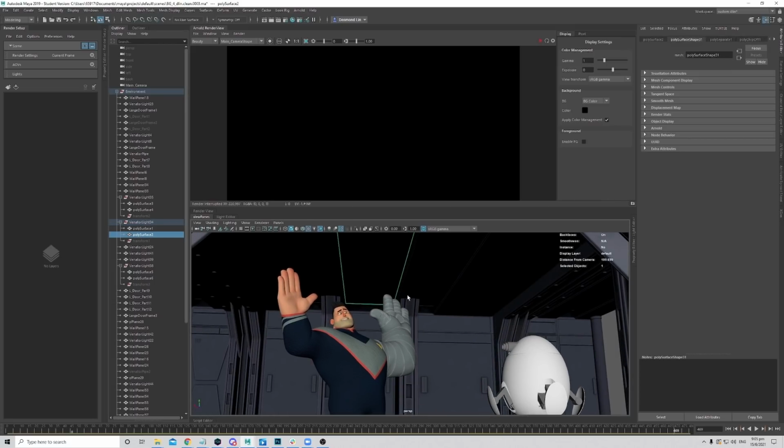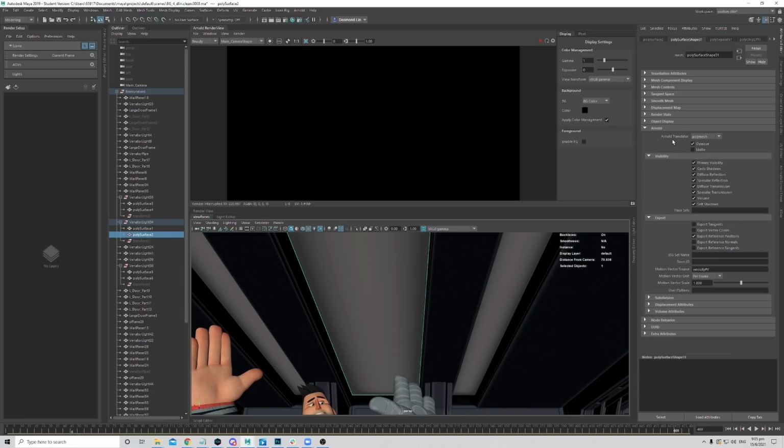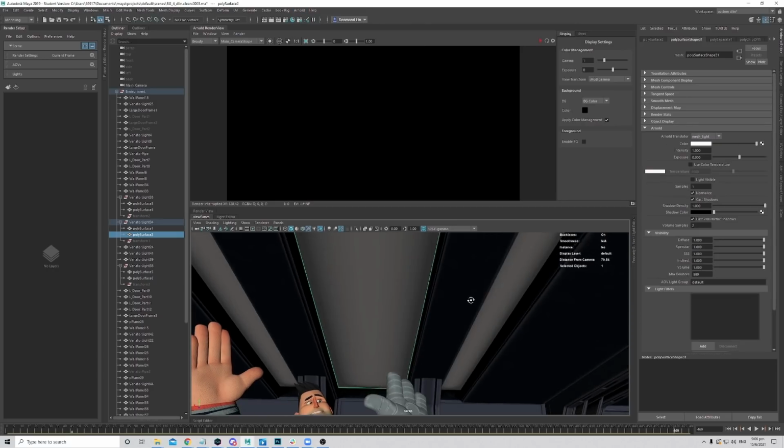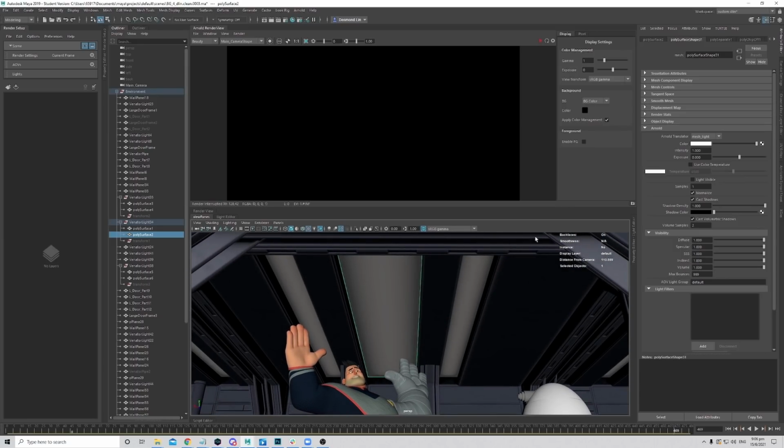You can either select the face and then go to Arnold, and under the translator you can change the polymesh to mesh light. Alternatively, you can go to Arnold lights and click on mesh light. It's the same thing, so I'll just use it here since I have it open. Once you click that, you'll see it changes the geometry to a mesh light. Now I can control the colors, exposure, all the usual stuff that you can do with your lights.